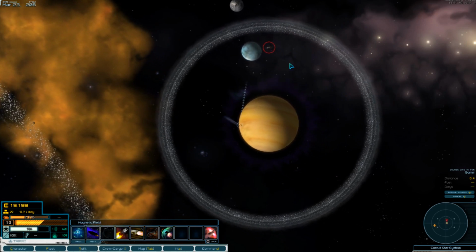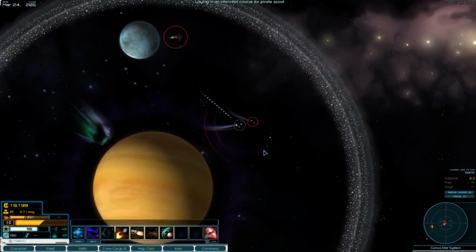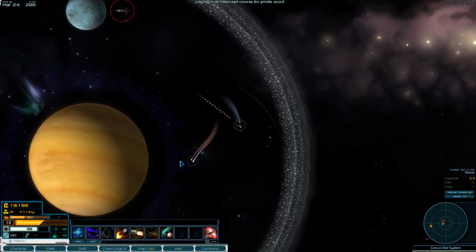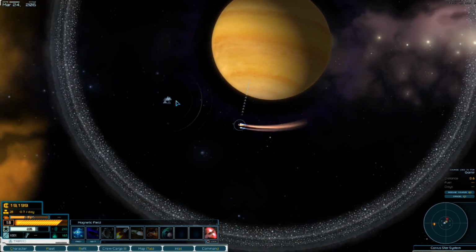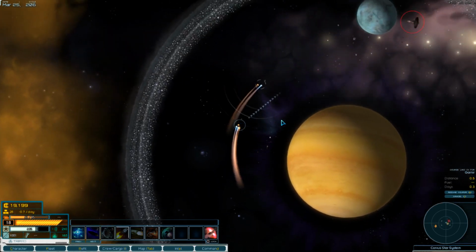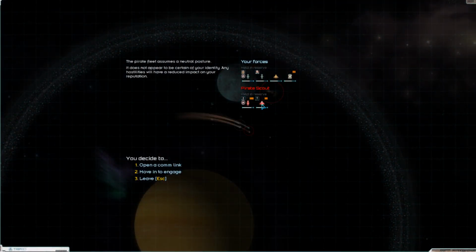Where are all the pirates? Oh, did somebody appear? There we go, he came out of the pirate base. Let's give him a friendly hello. Oh, he's running away from me. Let me catch up to you. Hello, neighbor. Frigate enough. Shuttle.